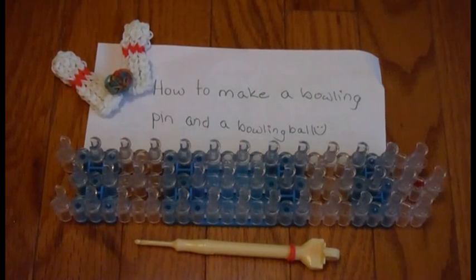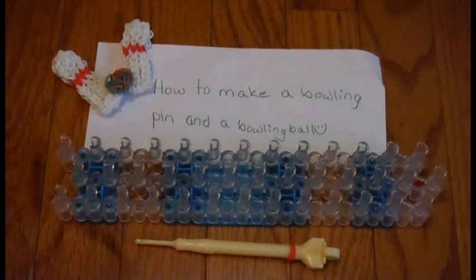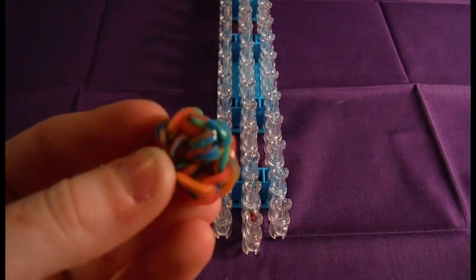Hi, this is Emma, and in this video, I will be showing you how to make a bowling pin and a bowling ball on the Rainbow Loom. First, we will be making the bowling ball.